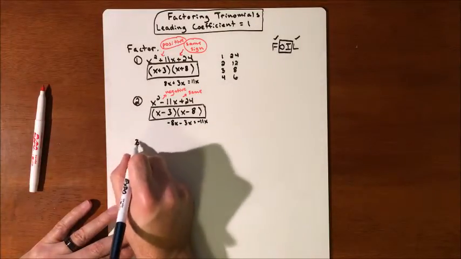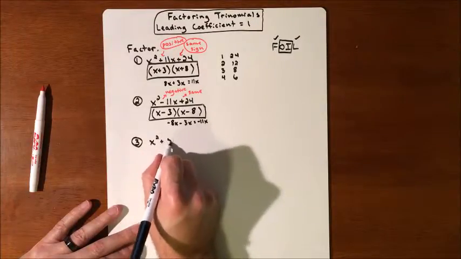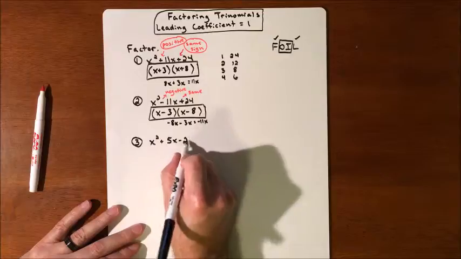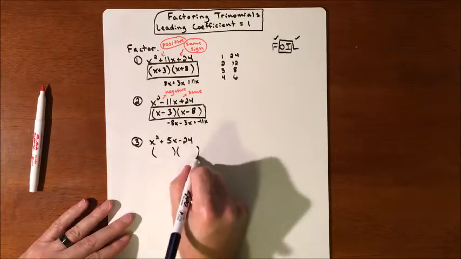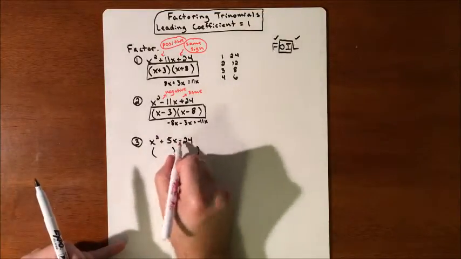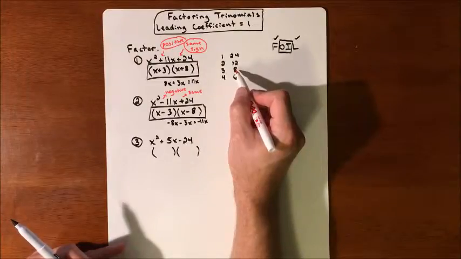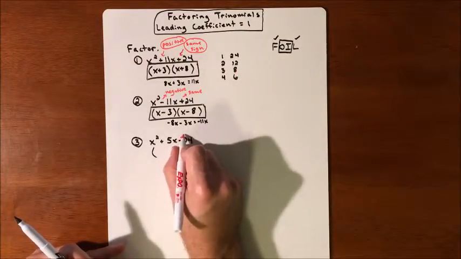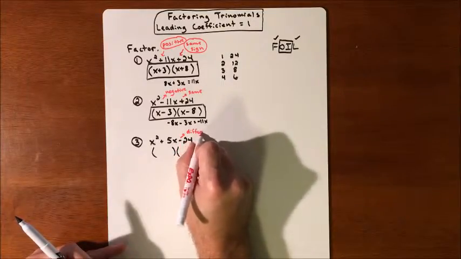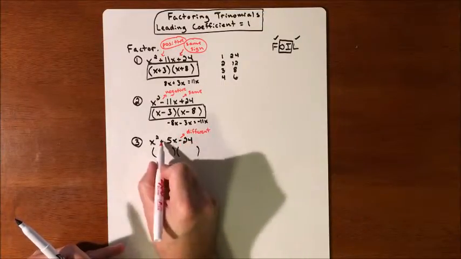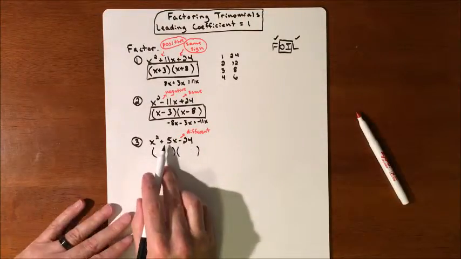All right, so let's do x squared plus 5x minus 24. We'll set up our factors. This time we have a negative 24, so we still have the exact same list: 2 numbers that multiply to 24, but this time the signs are going to be different. This gives us more of an indication that, out of the 2 numbers, the bigger of the 2 is going to be a positive.